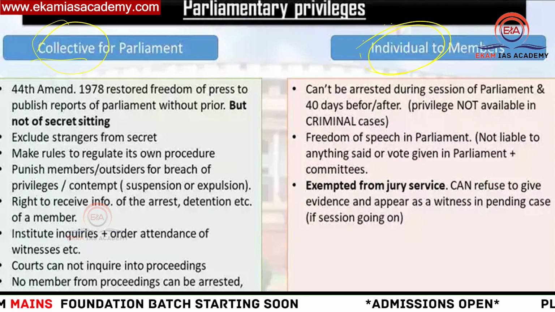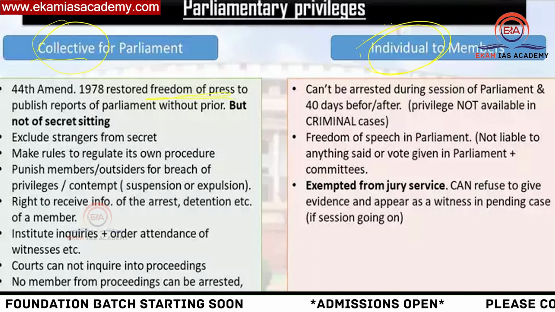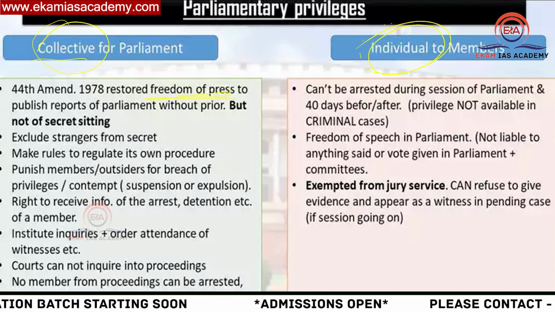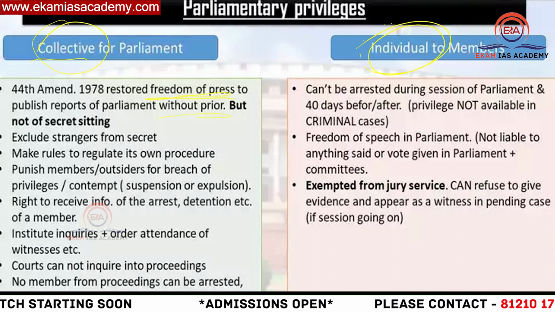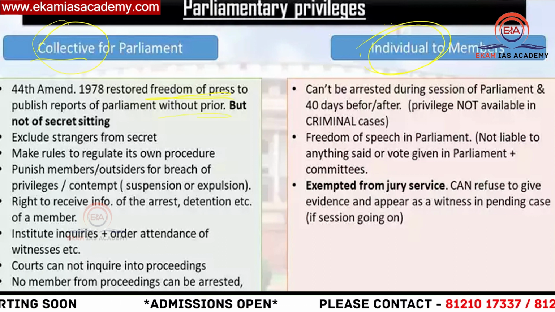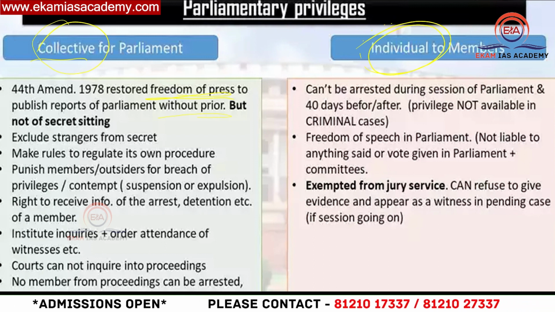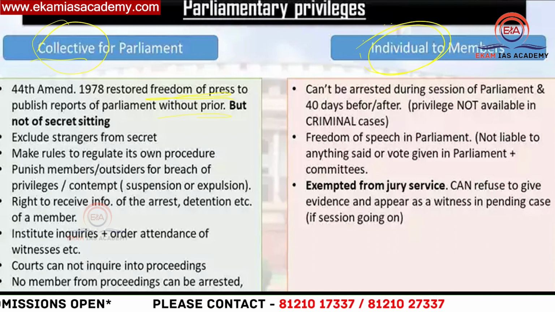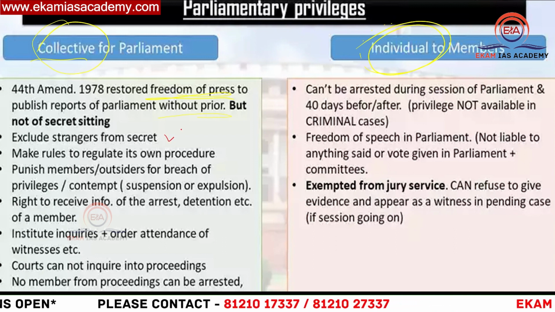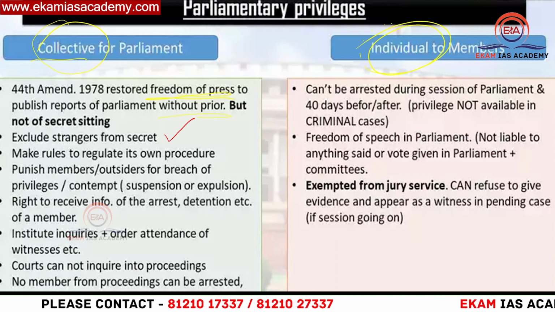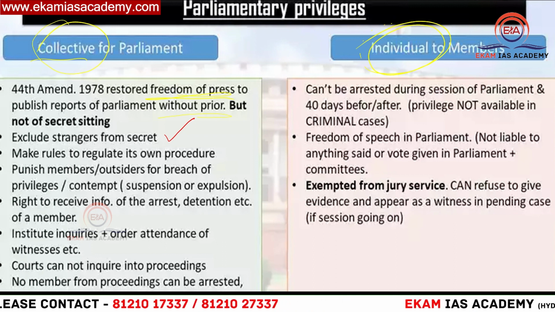Here you can see the 44th Amendment restored the freedom of press to publish the reports, but without prior permission. That means they can publish even without prior permission, but in case any secret sitting happens, at that point of time they need to take the permission of the presiding officer. Then, excluding strangers from secret sittings. So these are the things the House collectively enjoys.